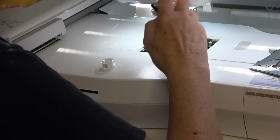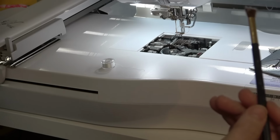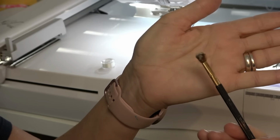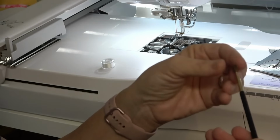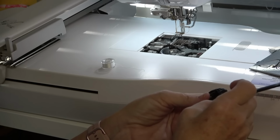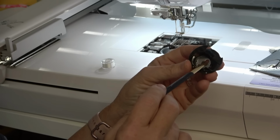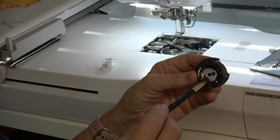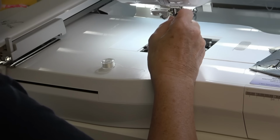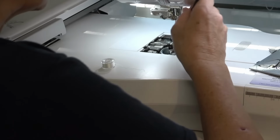Generally your machine will tell you when it needs a little love. And this one has a whole bunch of fuzz on it. So it doesn't hurt. When that happens, that's a sign. I don't feel any burrs or anything on this. And for those of you with a Brother machine that has the option with embroidery, the purple dot case is for embroidery. The green dot case is for sewing. So they do make different cases, but I'm just gonna get in here. Oh, look at that. There's a big chunk too. That may have been the reason that that happened.